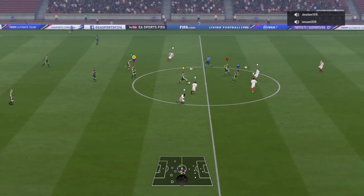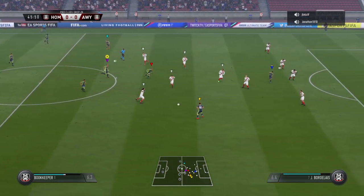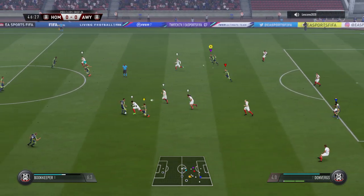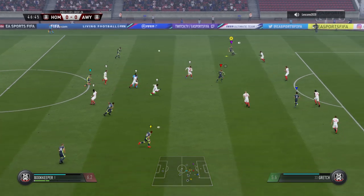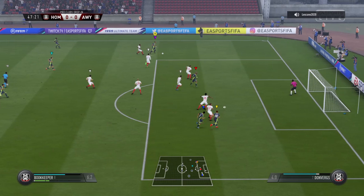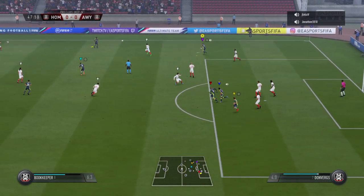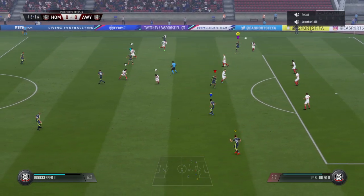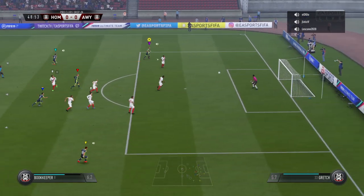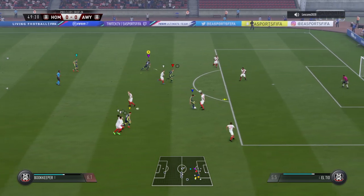And now the second period, the second half is underway. In comes the challenge. David. Well, he's got support here. Taking on the defenders. It's an excellent cross. Defended well. Tried his luck. Tried his luck from a long way out. And the goalkeeper very comfortable in dealing with it.